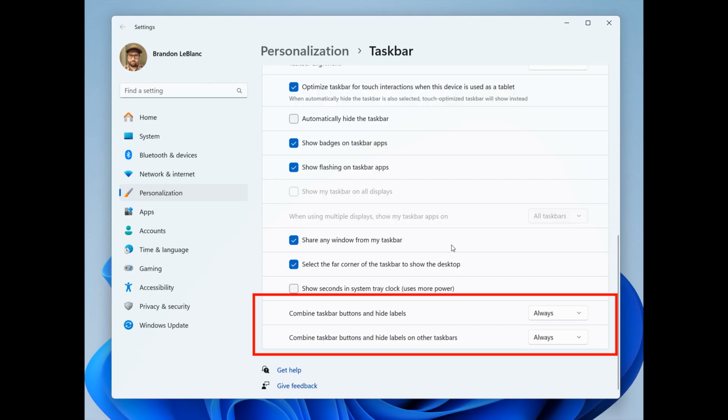Moving on to the next, and this is regarding the highly requested feature, a Never Combined taskbar. Microsoft says to make it easier to enable Never Combined mode on the taskbar, they have updated the settings. So you can turn Never Combined mode on by simply adjusting the first setting here, as we can see. It's by simply adjusting combine taskbar buttons and hide labels to Never. And over and above that, they're also providing a separate setting for turning this on for other taskbars, as an example, if you have multi-monitor scenarios or multi-monitor setups. So Never Combined taskbar is going to become a reality sooner than later, as Microsoft is giving this quite a lot of attention in the insider program.